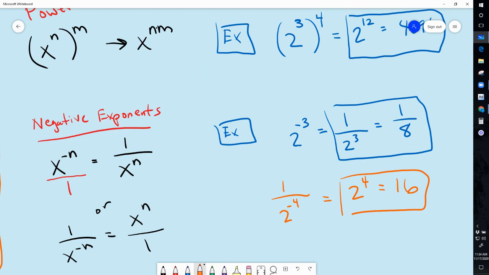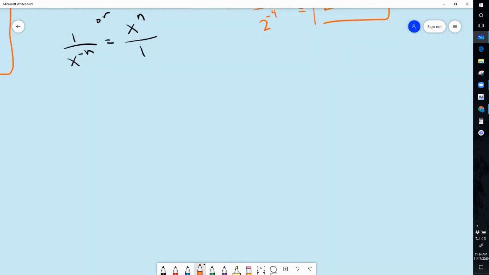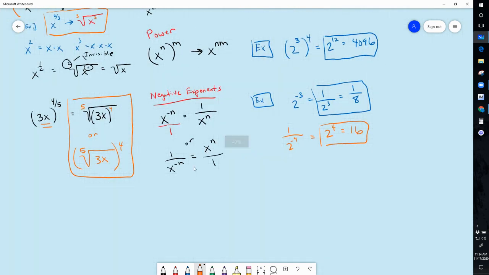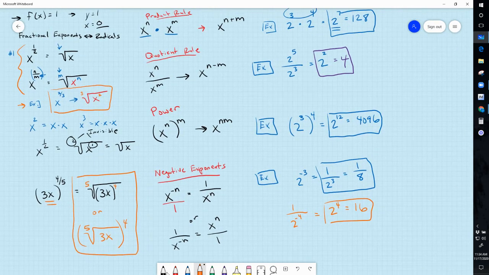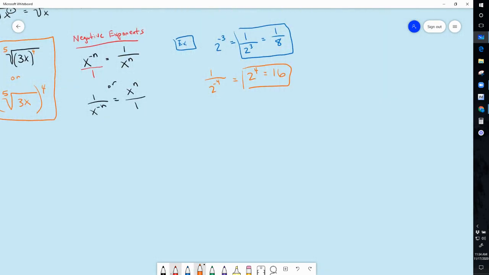And then the last rule that I want to tell you right now, I believe, is the zero rule. I don't even know what this one's called. Let's see if I can find the name. Oh, okay. There's a zeros rule and the ones rule. So I'll just give them to you. Let me just make sure. Hold on 1 second. All right, so there's the quotient rule, the power rule, the negative exponents rule, and we're going to say the zero rule.